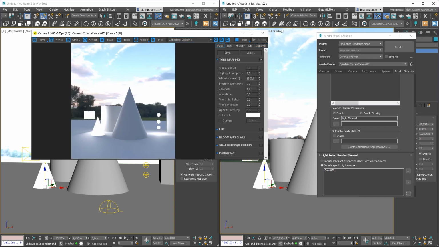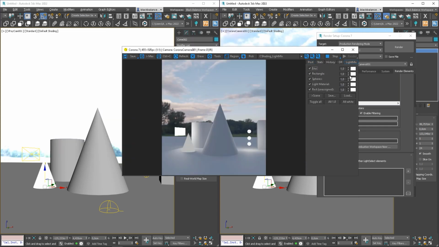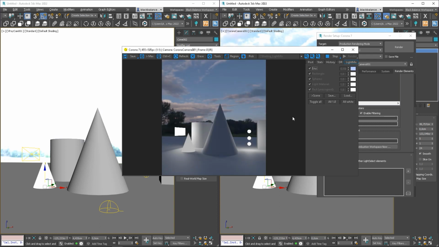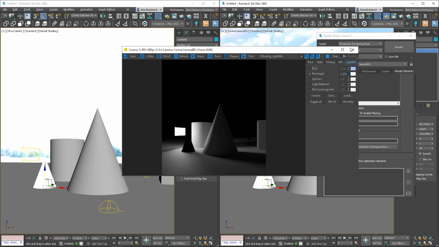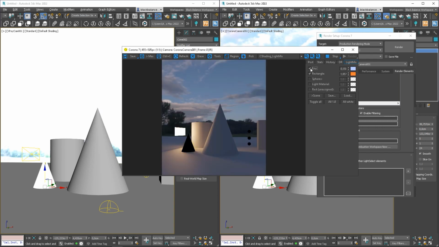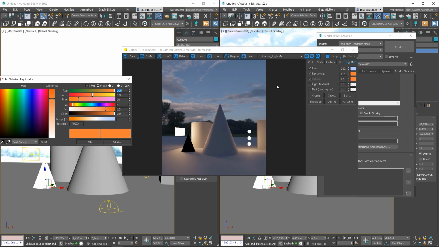We can also highlight compress a bit. We can control the intensity and color of these lights in the Light Mix tab. By dragging and dropping the color, we can copy it from one light to another.